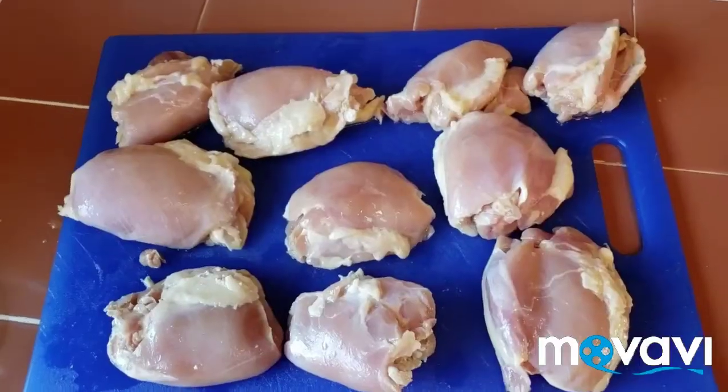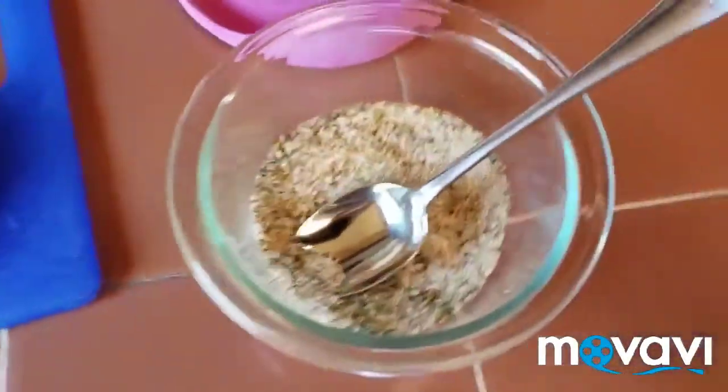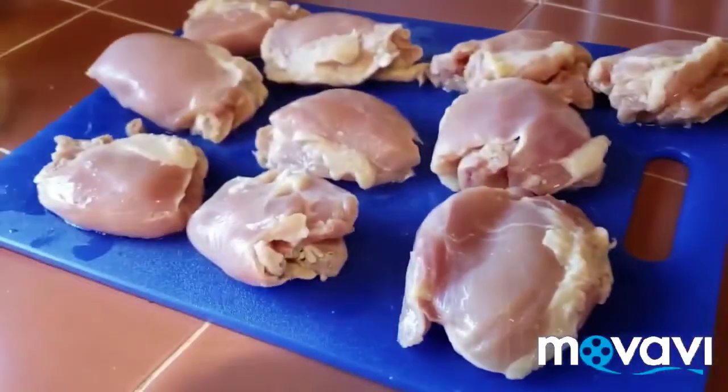Once you have done that, it's time to drizzle your chicken with olive oil. Once you have oiled your chicken generously, feel free to proceed with the spices. Now, because of the altered recipe, I put in 1 teaspoon of everything except for paprika and pepper, of which I put half a teaspoon. And once your mix is ready, feel free to sprinkle it on top of the chicken.